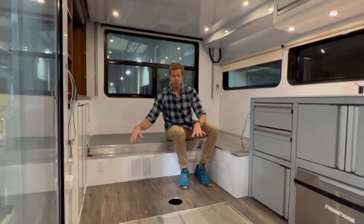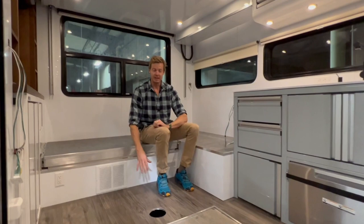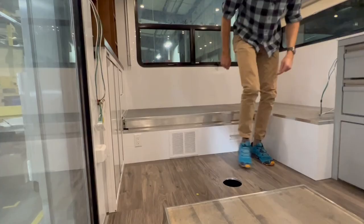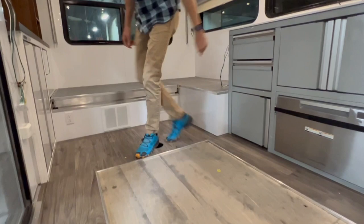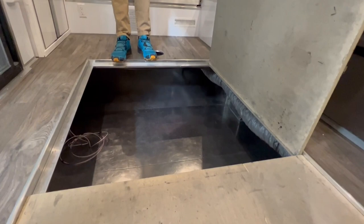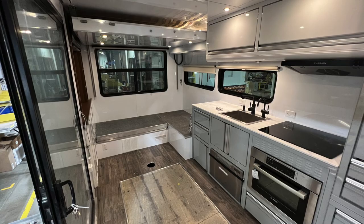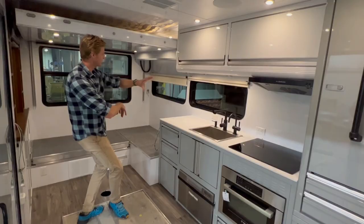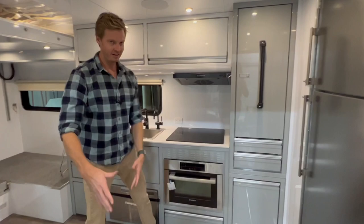We have vents for air circulation — air is always circulating throughout this unit. The basement is a conditioned space, great for four-season use in all climates. This temporary access panel shows where the energy system will go — at the final stage of construction we install about 72 kilowatt hours of batteries with an 18-kilowatt inverter system to power every single electrical system inside the HD. The beautiful linear slit windows draw your eye to the rear picture view window, and of course the eight-foot patio slider is a natural extension to the outdoors.